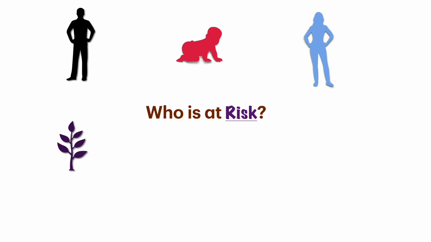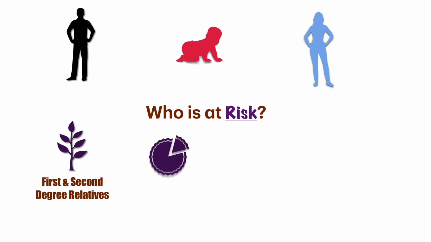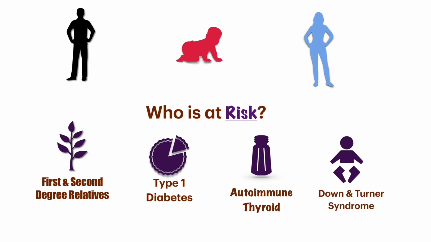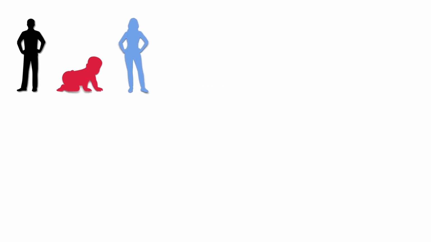Who is actually at risk of getting celiac disease? Yes, there is a family history component to it, so first and second degree relatives. There's also an association with the HLA-DQ2 and DQ8 genes as well. Type 1 diabetics are more prone to it. Autoimmune thyroiditis, so autoimmune thyroid issues, can put people at risk of getting celiac disease, and also Down syndrome and Turner syndrome as well. So these are at-risk groups, and whenever these kinds of things are occurring, if these people are presenting with symptoms, it's good to get them tested.